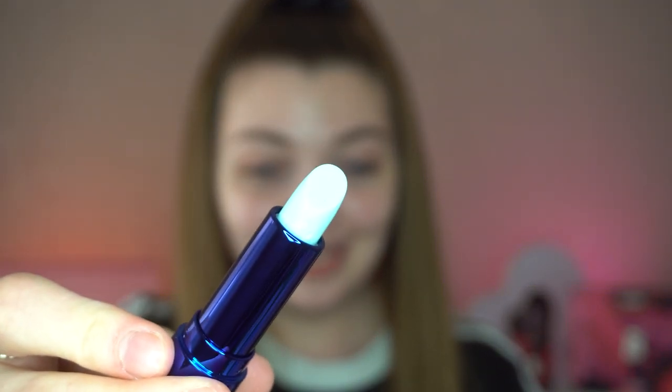Look how blue that lip balm is — I love it! I will be testing this today. I kind of wanted them to come out with all three boys' lip balms — Ross's and Chandler's as well — but for now they've only brought out Joey's one. Hopefully they'll bring out the others too. But yeah, moving on to the last two things they sent me.